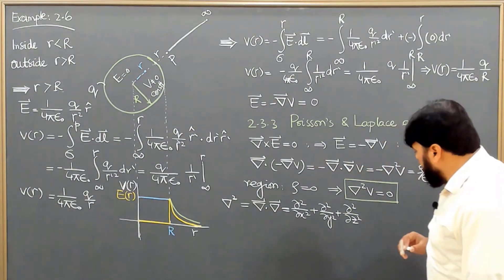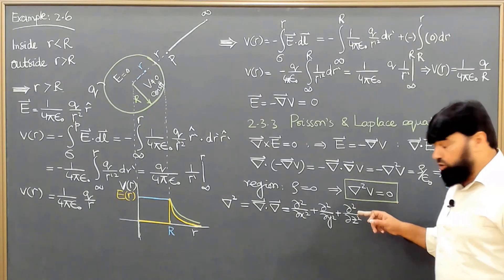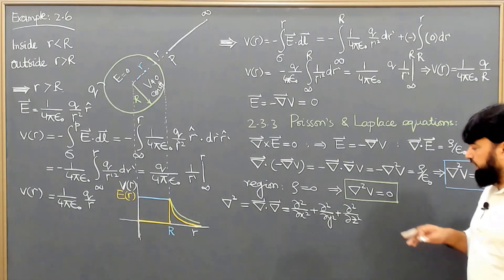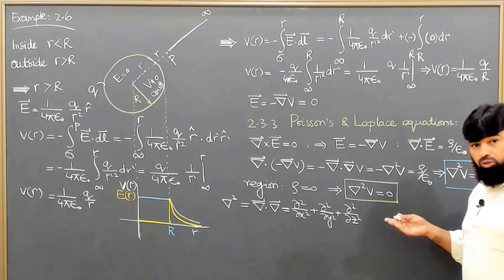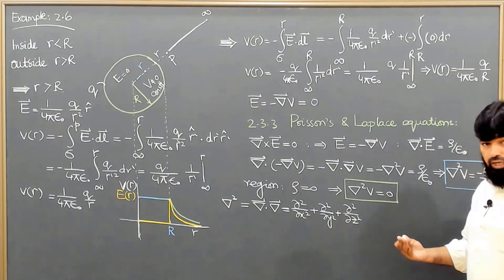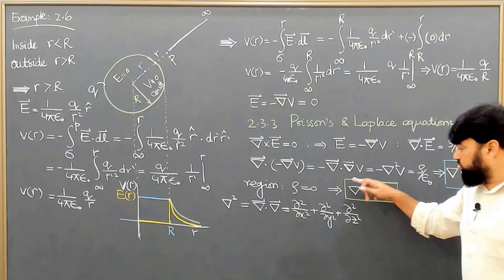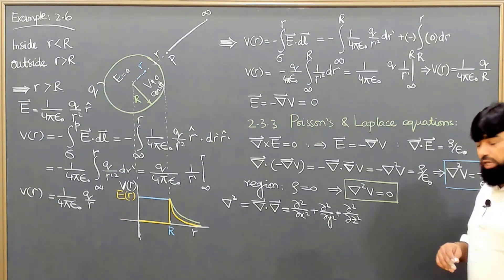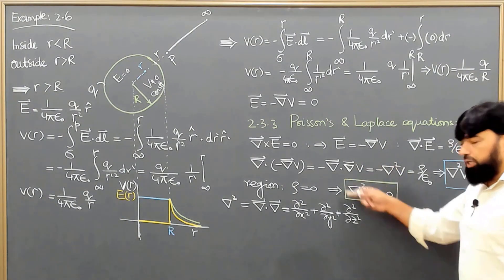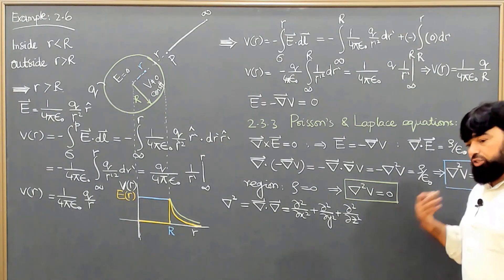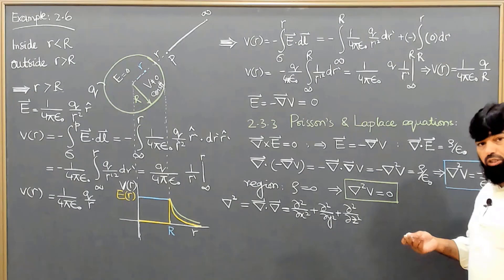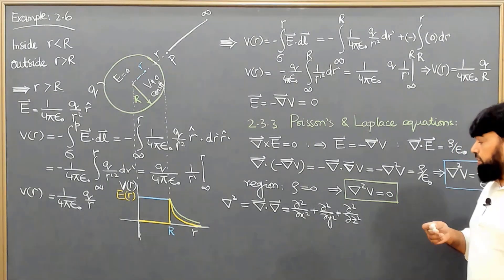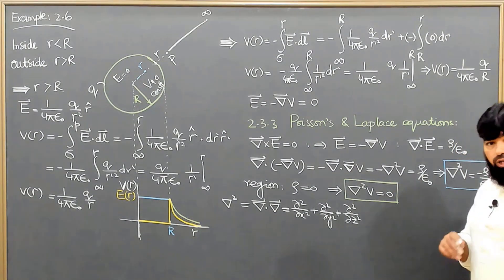Although it is to be noted that this equation is not fully solved in the third chapter; we will write some results directly. If I solve this in the Cartesian coordinate, then the solution is a straight line equation. But when we solve this in spherical polar coordinates, we get a lot of things. When we solve this in a spherical geometry, we will have the Legendre polynomials as a solution, associated Legendre polynomials, spherical harmonics, and so on, because we will solve this equation with the separation of variables technique.